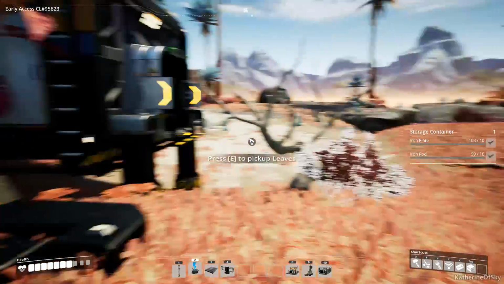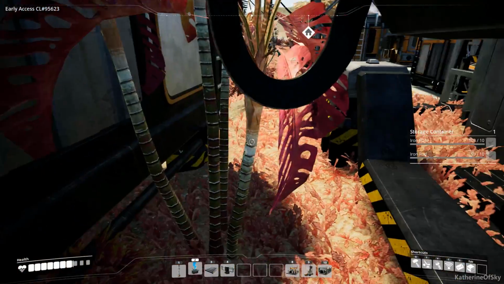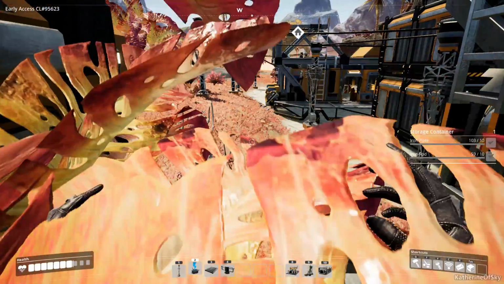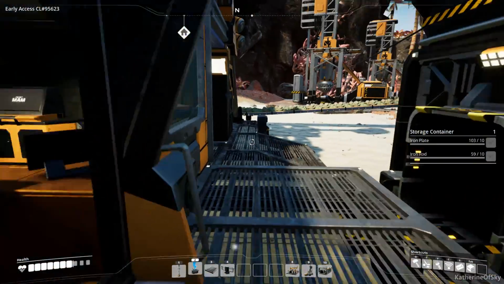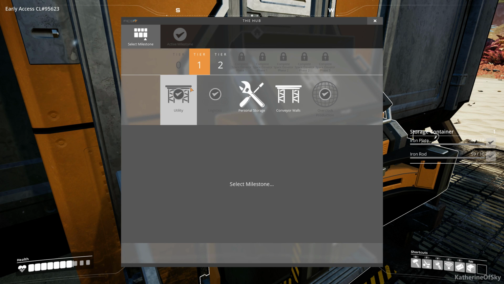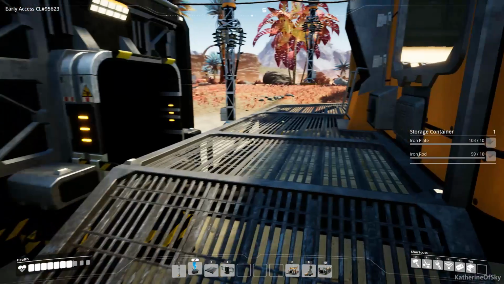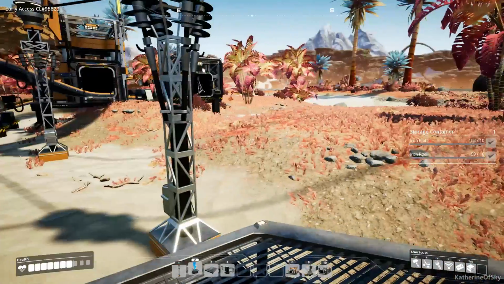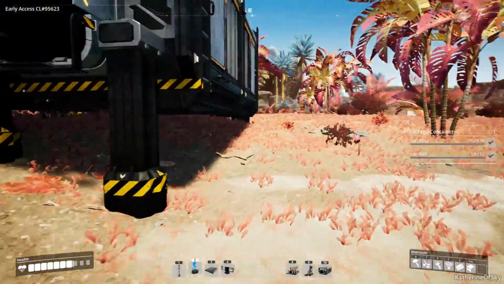And the next thing we want to do is put down another constructor to make them into biofuel. Oopsies. Let's go back to the hub and look at the research for that real quick. This is actually the first research that I do in a playthrough, and it's under utility. You get biofuel right here. And it even tells you this is the most energy efficient form of biomass. So it has a 1.25 multiplier on biomass. So it is very valuable to use.